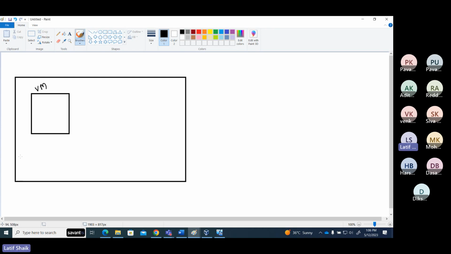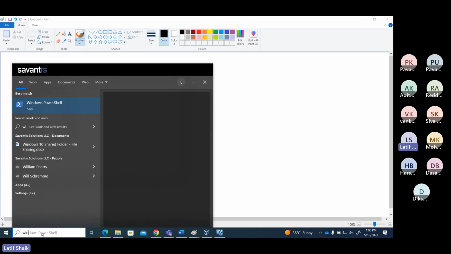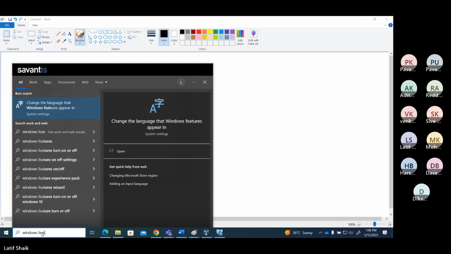Or in case my system has a feature, what is it, Windows features, turn Windows features on or off. This one we wanted.